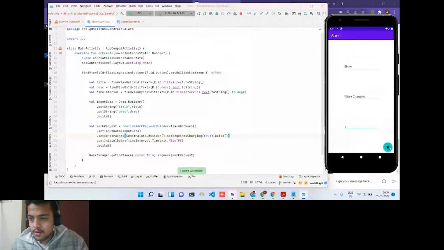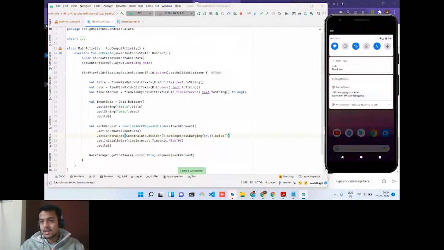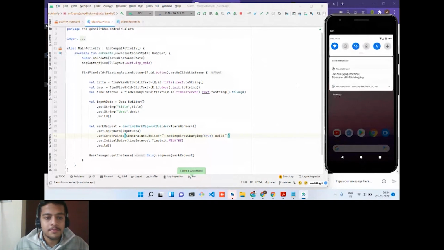We'll see, probably after 8:35, even if the notification comes till 8:36, it means that our device is working fine, our worker is working fine, and probably an emulator is not considered to be on charge. I don't know. We'll find out.